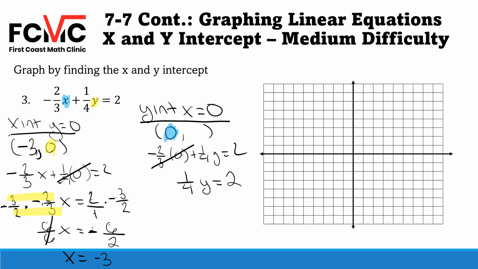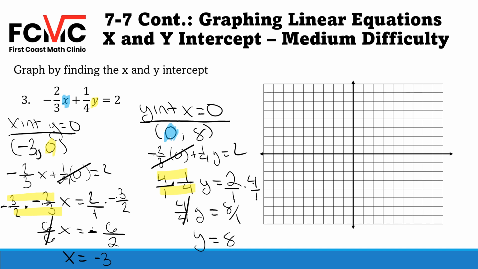So I'm multiplying by 1/4. Well, how do I get rid of multiplying by 1/4? I can again multiply by the reciprocal, so times 4 over 1, times 4 over 1. Put that 2 over 1. On the left, 4 times 1, 1 times 4. And I get 4 over 4 y. 4 over 4 divides out to just 1. And on the right, 2 times 4 is 8. 1 times 1 is 1. 8 over 1 is just going to be 8. So my y value is 8 here.